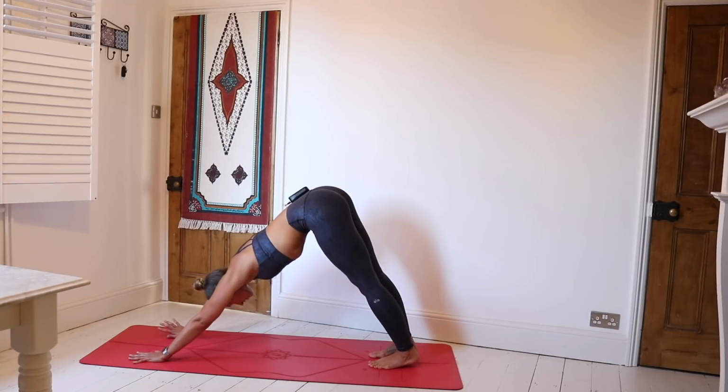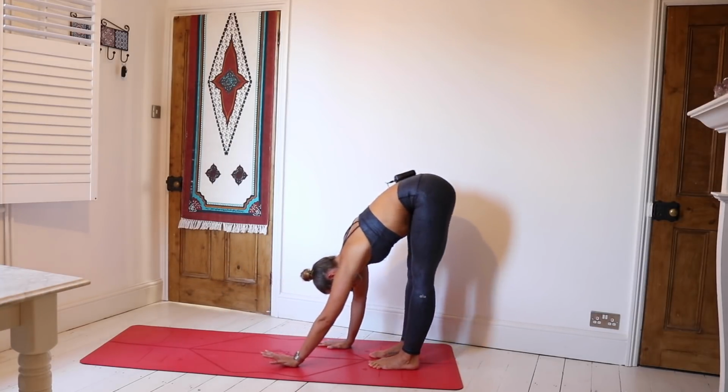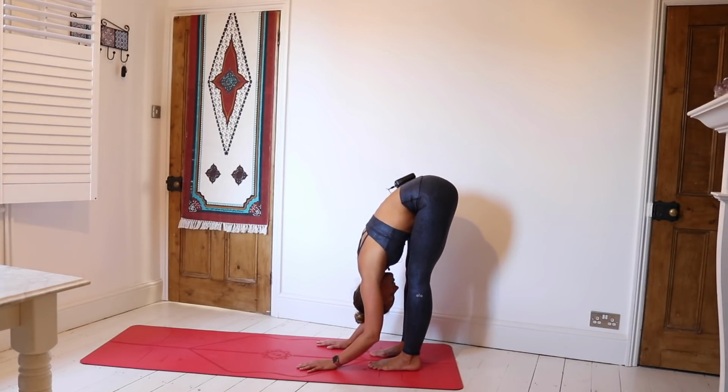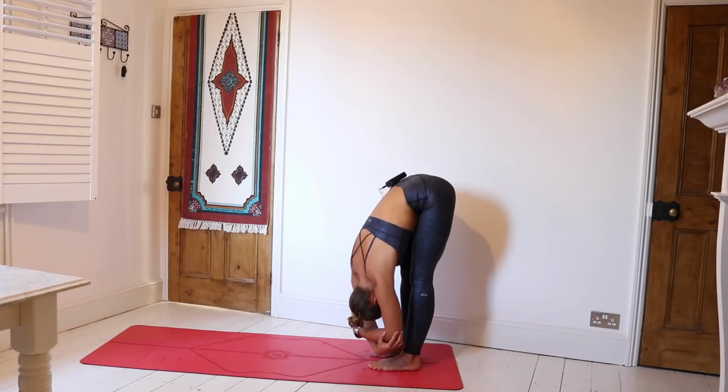And you're gonna walk the hands all the way back to the feet. Feet about hip width apart, let the head hang heavy. You can take hold of opposite elbows here and just sway gently side to side.